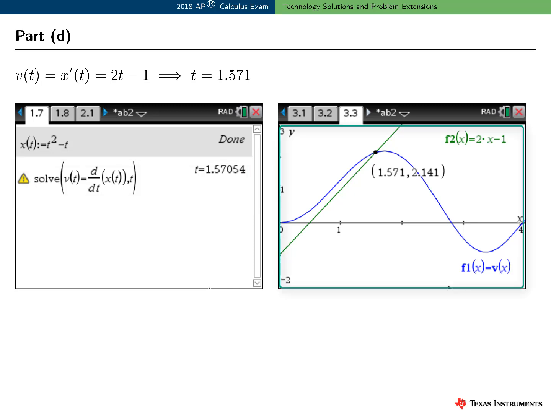And here's a graph to visualize and confirm this result. I graphed both velocity functions on the same coordinate axes, and then I used the Analyze Graph menu to find the point of intersection on the two graphs.